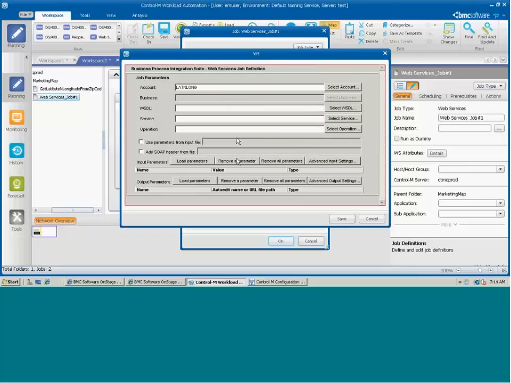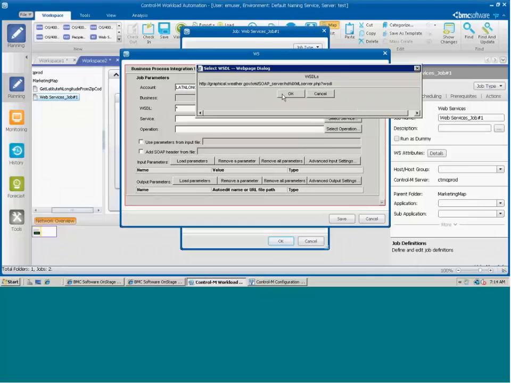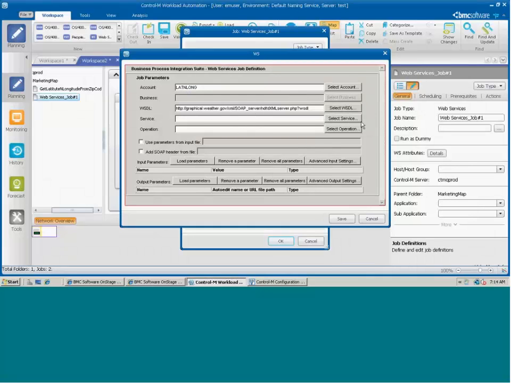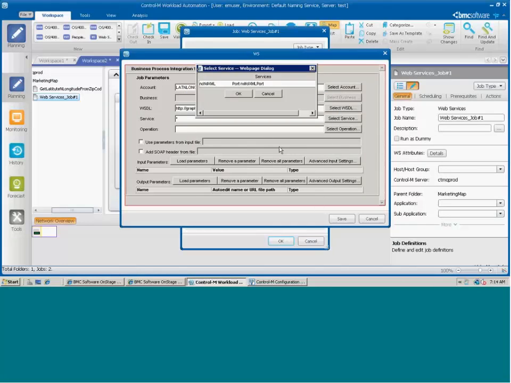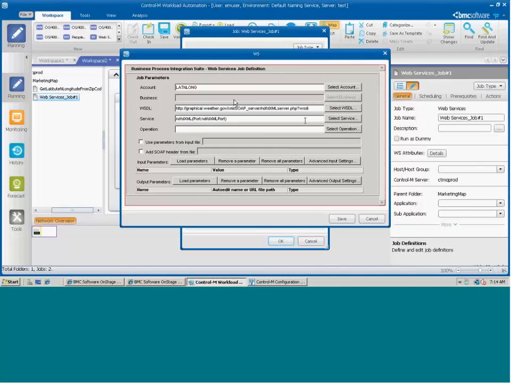All right, here's the one we created. Now in the select WSDL, if we had chosen the UDDI, then we'd be given a pick list of these to choose from. As it is, we have a choice of one. Same with services. In this case, the CM is actually going to go out to the WSDL, which holds the definition for all the services that are there, and it may give you multiple choices. In this case, we only have one.